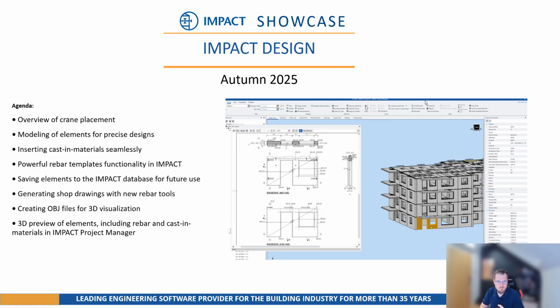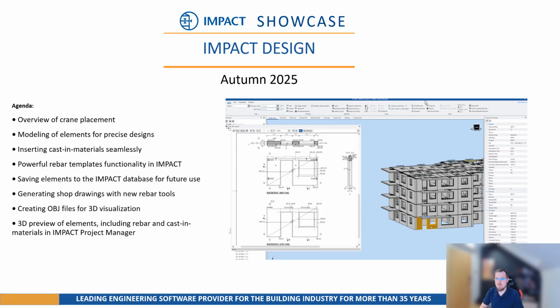We've talked about rebar templates. We saved the elements to the database and mentioned that you can create elements and not save them in the database, but save them in a separate project for reuse in future projects or multiple different projects. For example, if you have a very complicated geometry of a girder with difficult reinforcement, you don't have to worry about doing that reinforcement from scratch every single time, or this particular element type, if you will be reusing it for different projects. We've generated shop drawings.